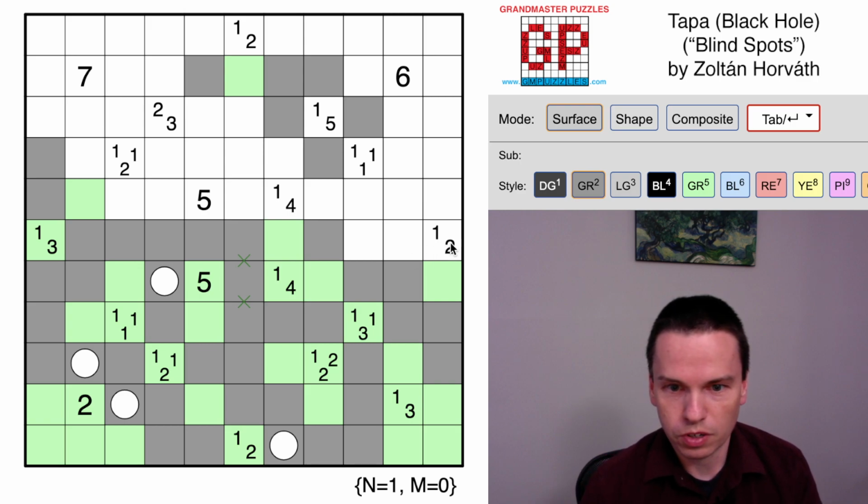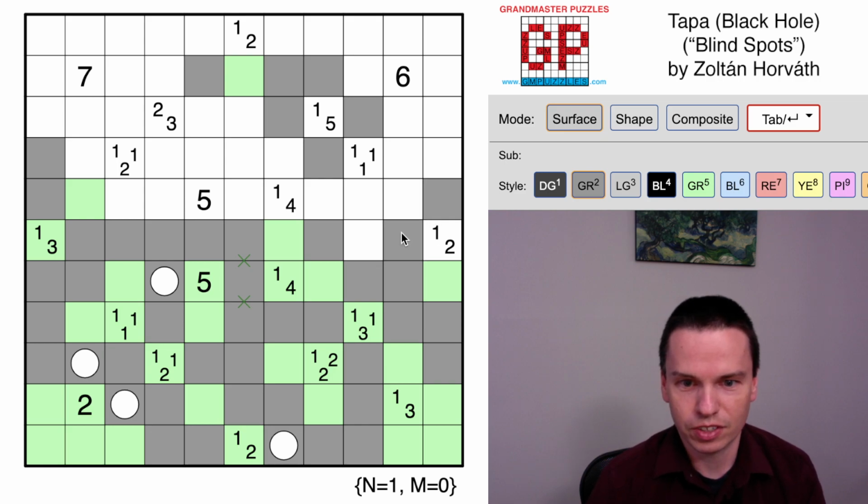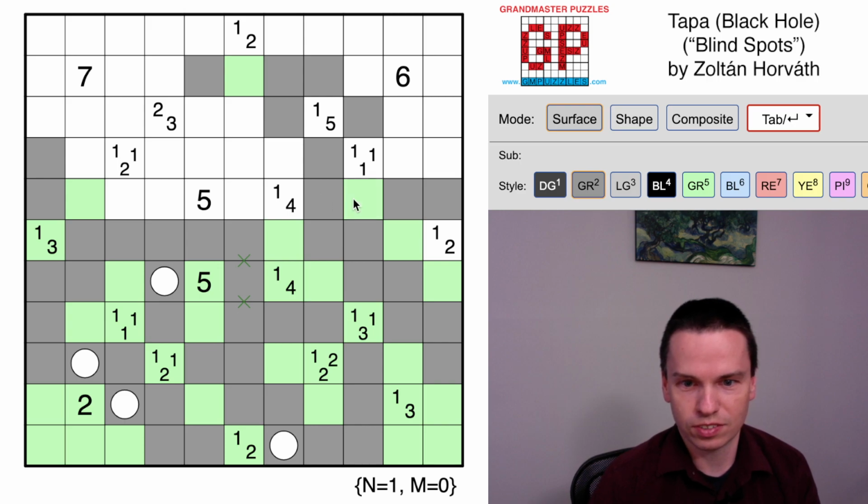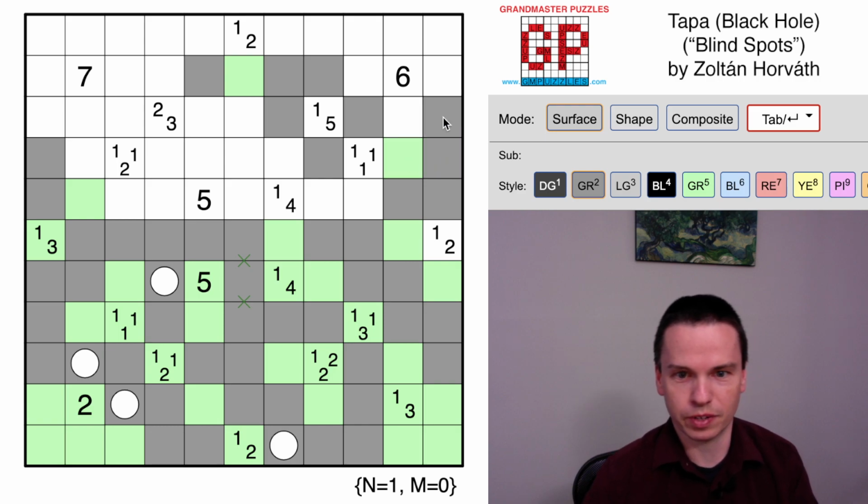We've got to work on this 1-2 on the side. If I took this cell, well, I guess for sure I always have this cell. If I took this cell, I can't take either of these, and that isolates part of the grid. So instead, this is on the top. This takes this cell. Notice if I take this, or if I take this, these cells on the right have to get out. So I do want to think a bit about that connection. And this isn't a good route to get out, but this looks fine to come up this way.